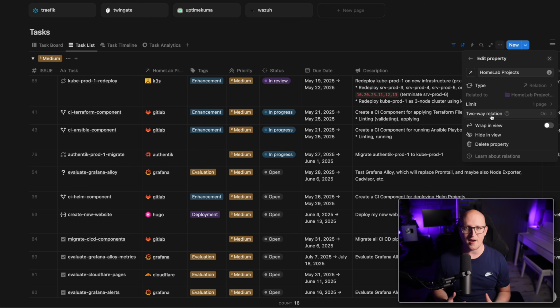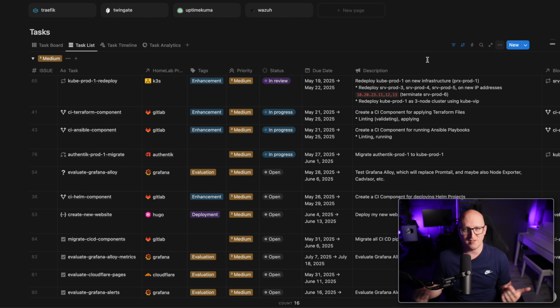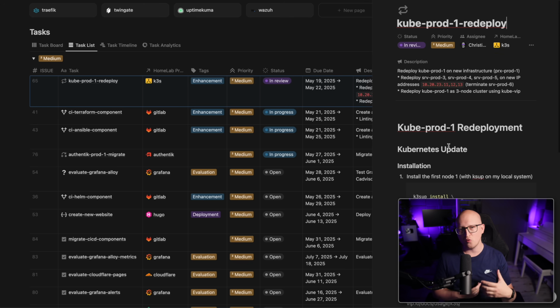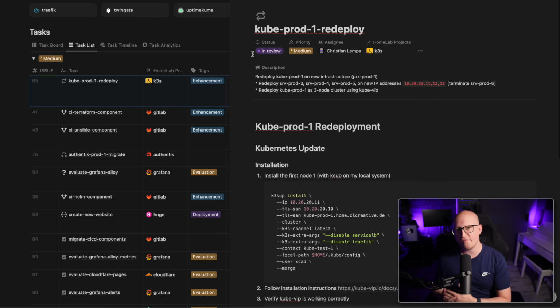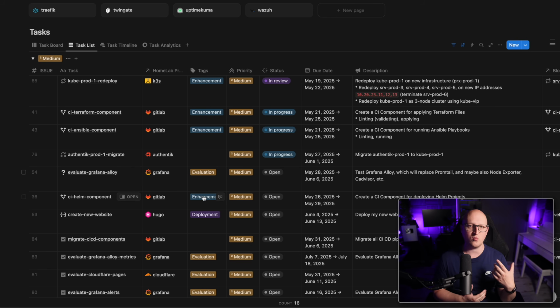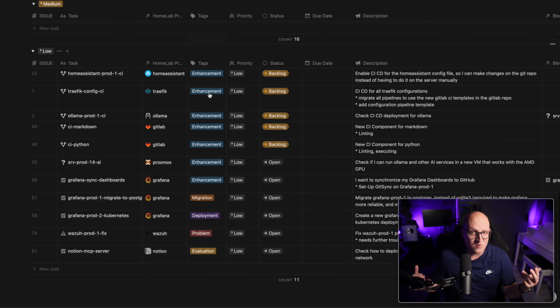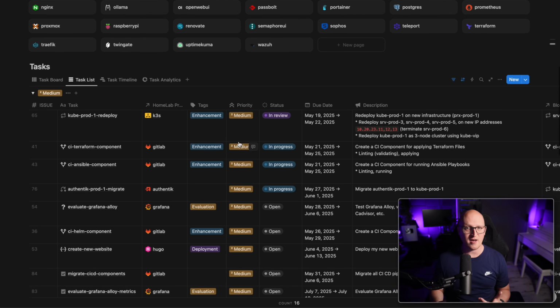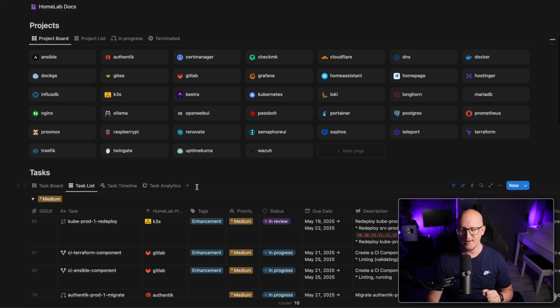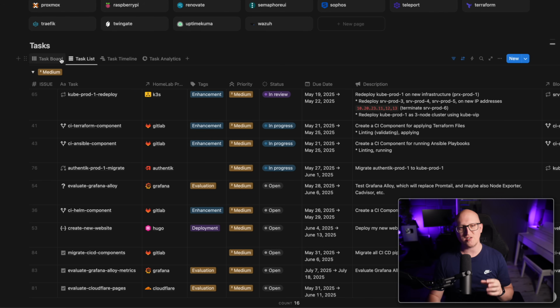And I always create a new task for any action where I need to write down notes or where I need to plan this in the future, such as migrations, enhancements to existing deployments or resources, bugs that I notice, or evaluations of new technologies I want to take a look at for making new videos, of course. And I always prioritize them as high, medium, or low items, depending on how important these things are to me.